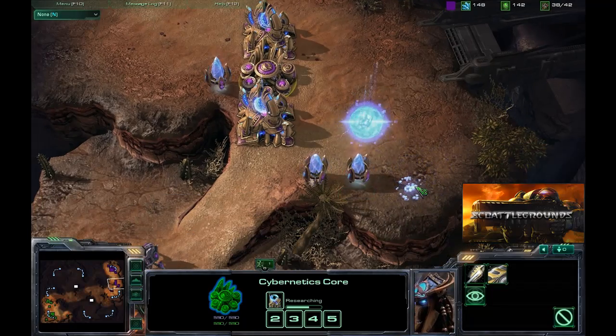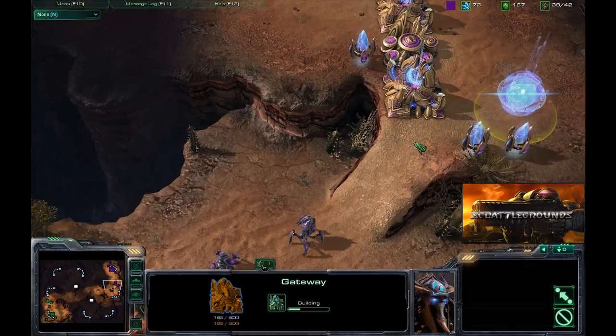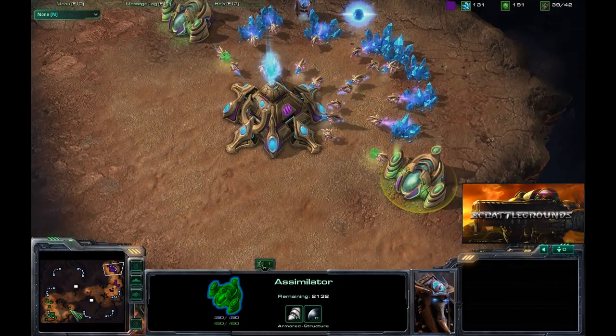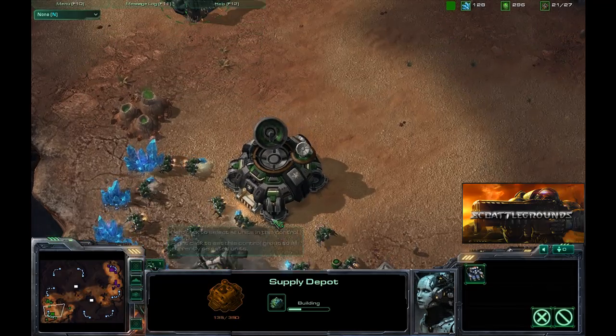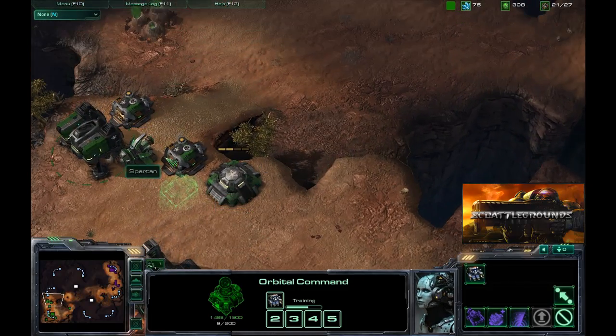As you can see, the Protoss player already has a Cybernetics Core and 3 gateways. He had a Twilight Council going there, but apparently canceled that. But he does have both of his assimilators up and running, so he will have a decent amount of gas to get a lot of tech units out. And what he's really going to need are those ranged units to break up through this Terran barricade.